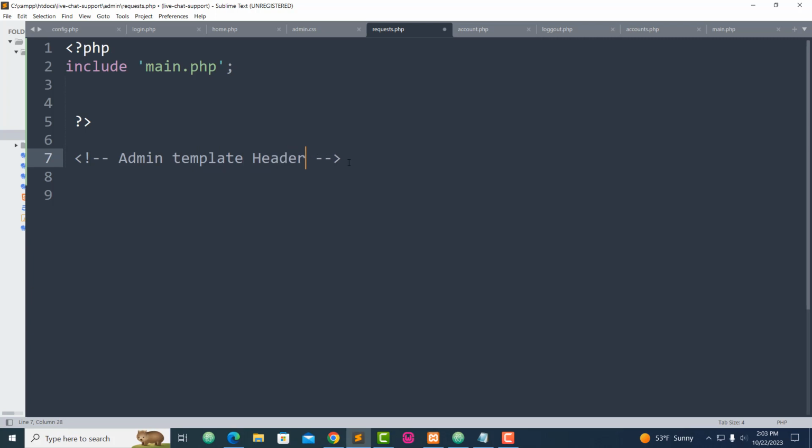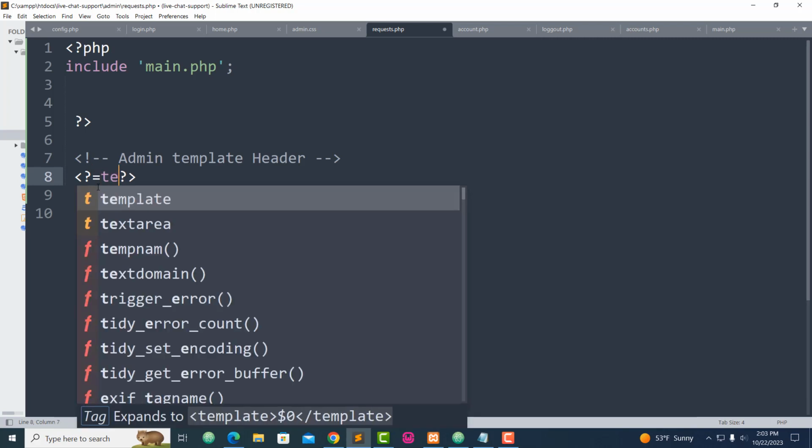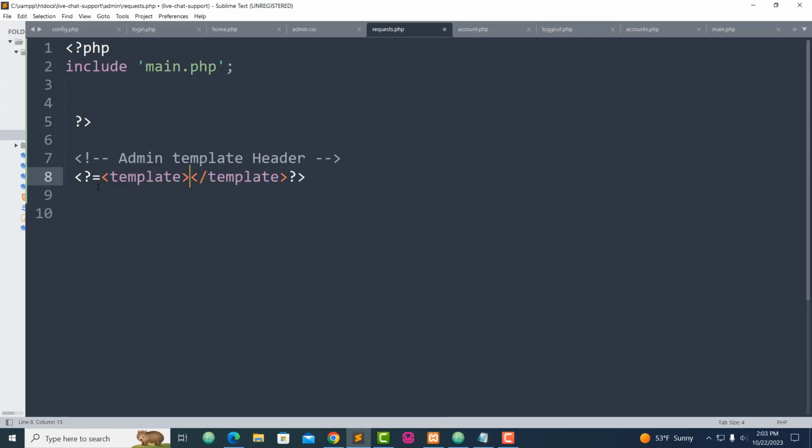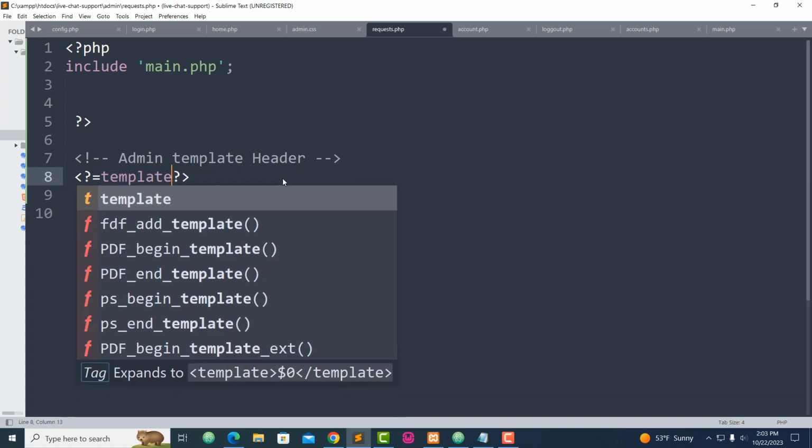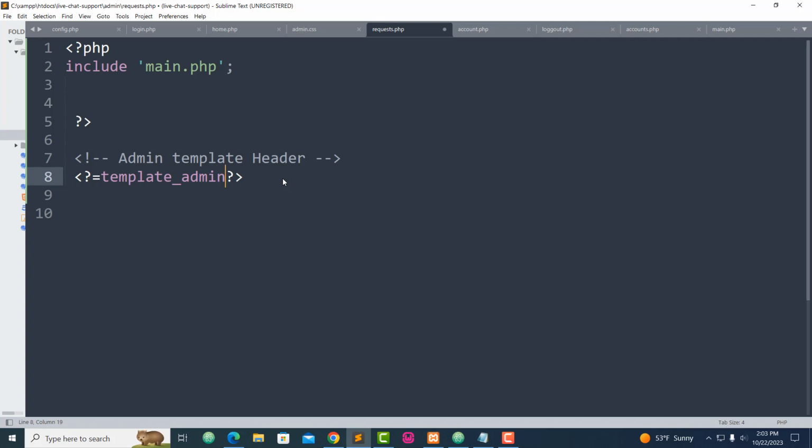Now let's call the admin template header by using PHP. Oh no, not this template. Then we're going to call the request link and the view request.